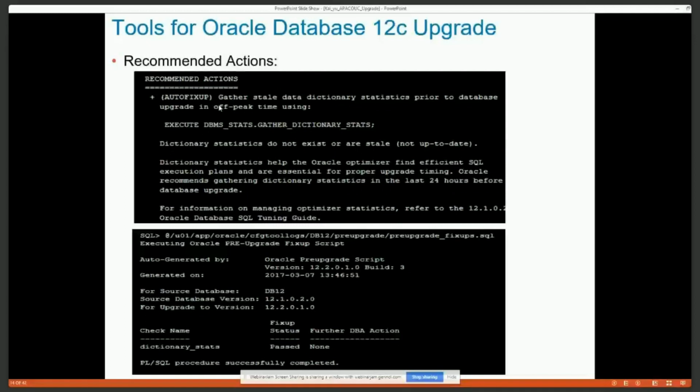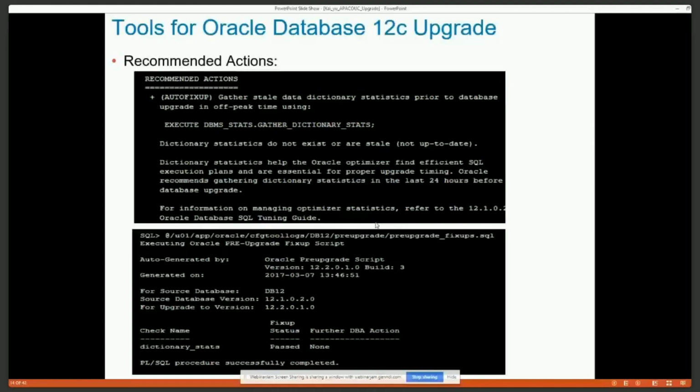And of course, in addition to the required actions, Oracle also recommends some actions. If you don't do them, most likely you will be okay, but it is safe to also execute the recommended actions.